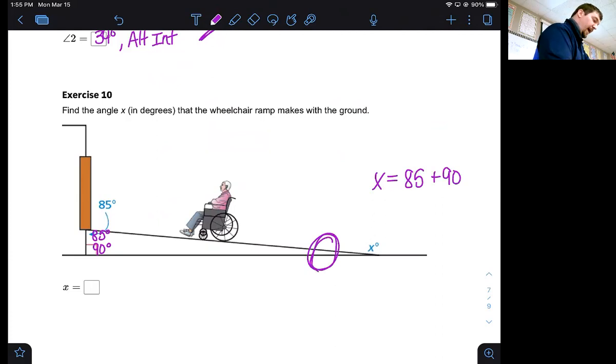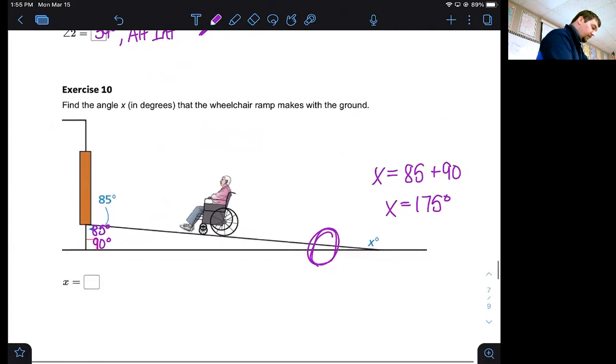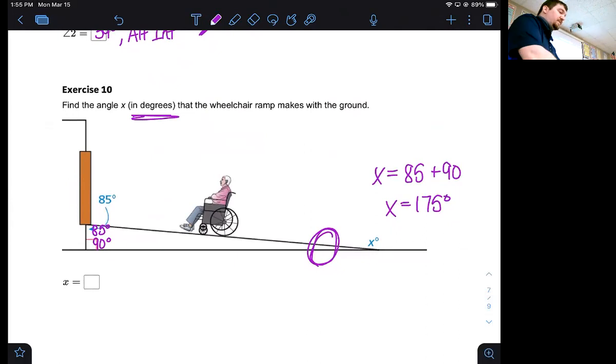Devin, what do I got here for X? Yeah. Which means that's a 5-degree angle on the other side, but I didn't need to know that. I don't need to put degrees either because it never said, no, it does say, it says in degrees in the instructions right there. Okay, so 175 degrees. I would have said just put X equals because normally it says find the value of X, but then it went out of their way to say put it in degrees. So X is 175 degrees.